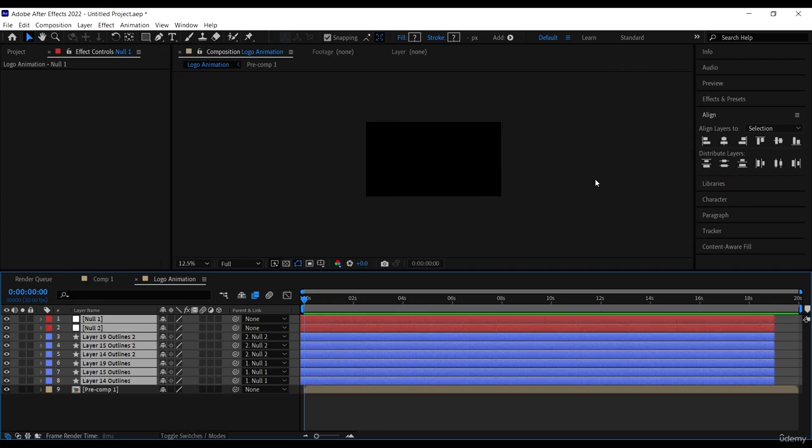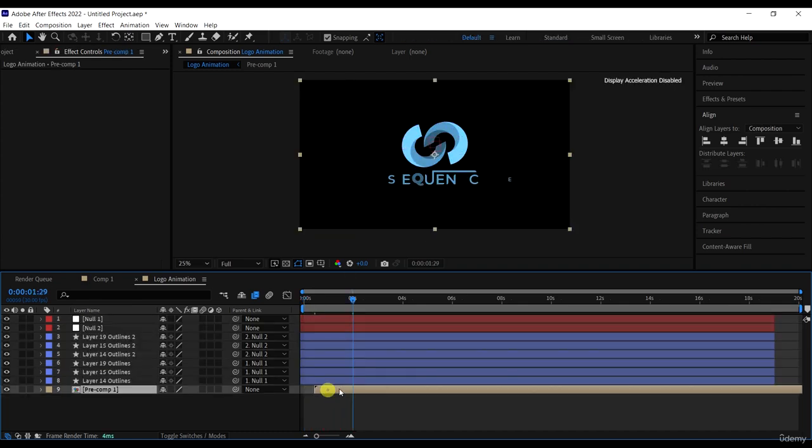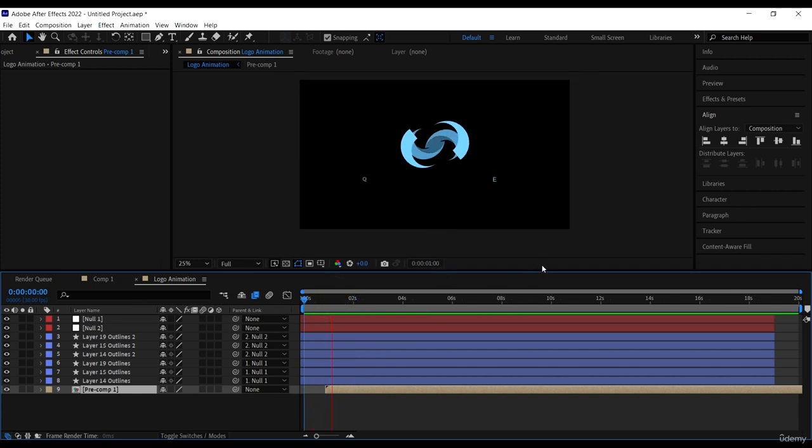Good. So I play. See that the logo appears and then this one appears. Now I'm just going to offset the text a bit so that they appear after the logo appears, so that our movements do not affect each other, so that our eyes are focused on what is happening from one time to another, so everything doesn't just happen randomly at once.